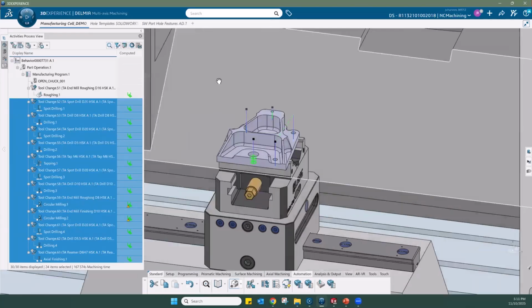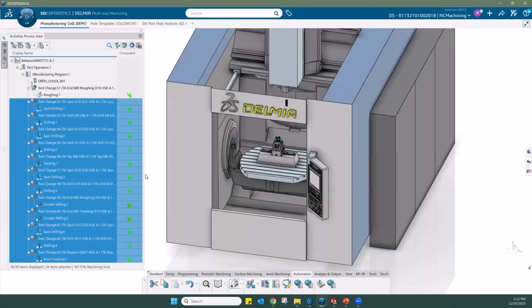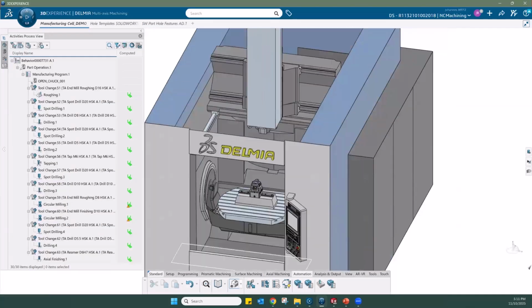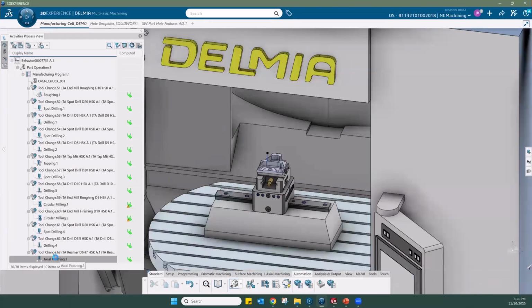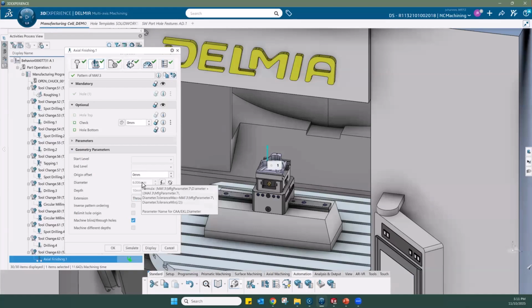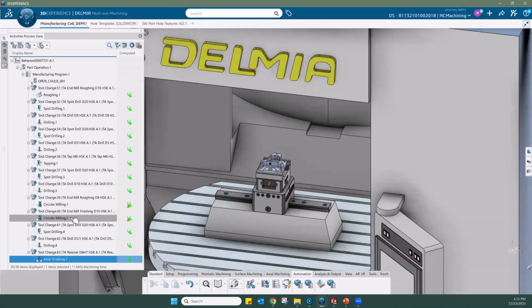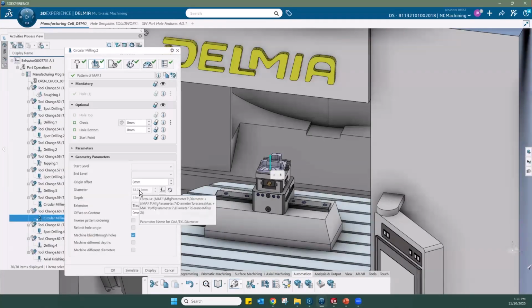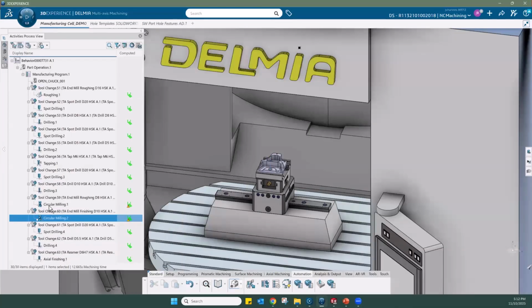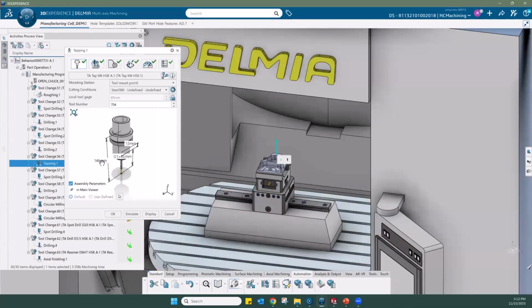The next step is what's now interesting. We want to see how it works, for example, for the tolerance ranges. We open the finishing, and see here we are directly in the mid-tolerance range of these holes. The same is possible for the greater diameter tolerance tool with the 18 millimeters H7. And for the tapping, see here, we have directly grabbed the correct tool from the database.